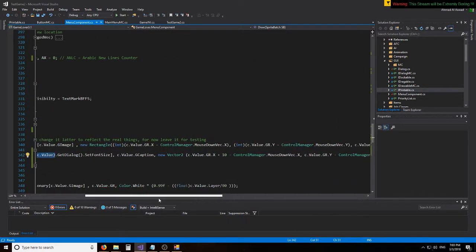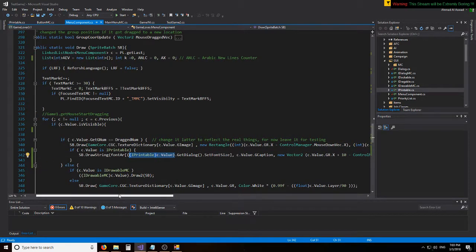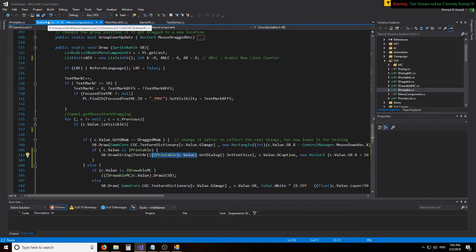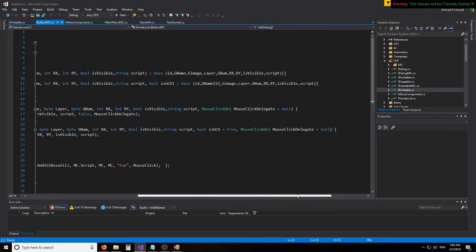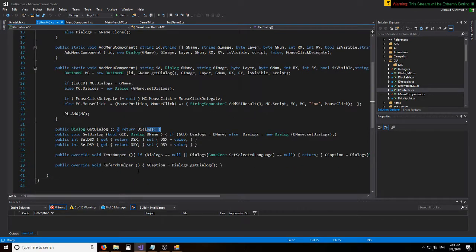Why am I not using it? Let's go to the bottom MC. It's printable, and DX is not used in the constructor.